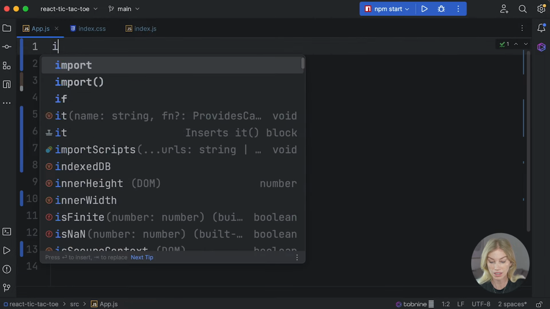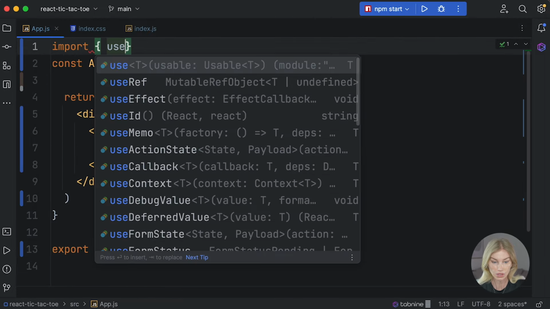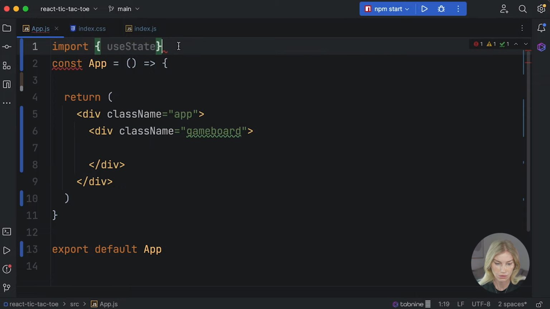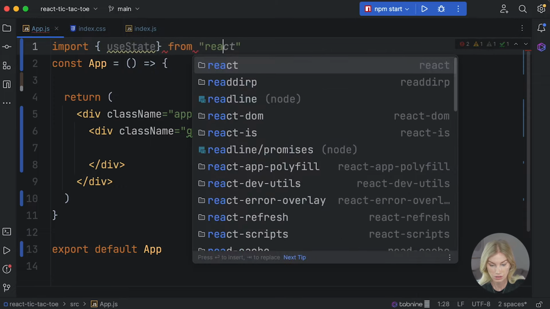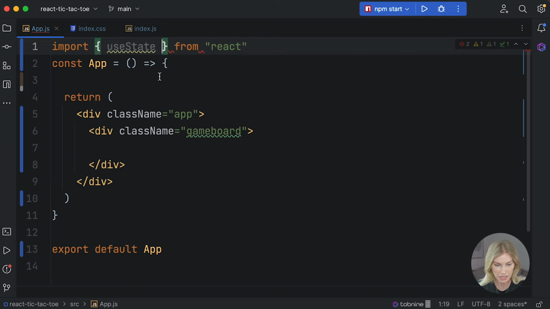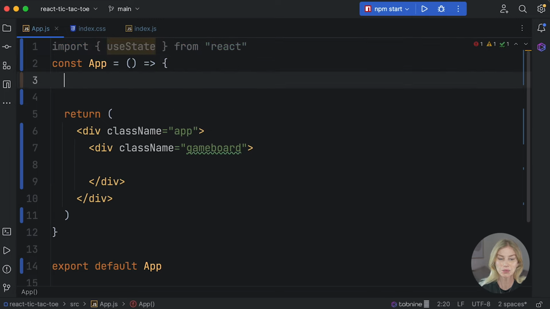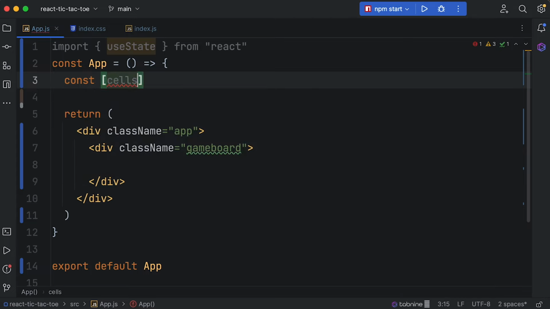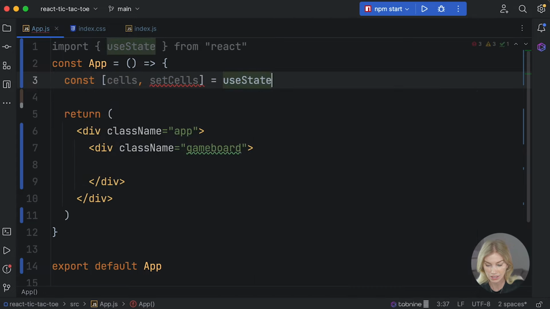So let's go ahead and import useState from React. Okay. And as my starting state for the cells, so const cells, set cells equal useState.